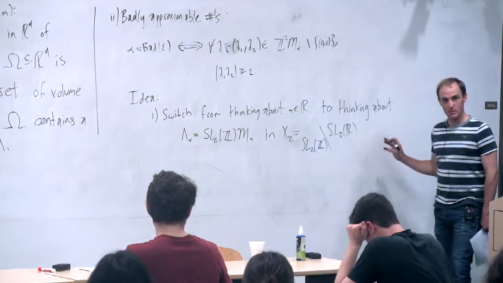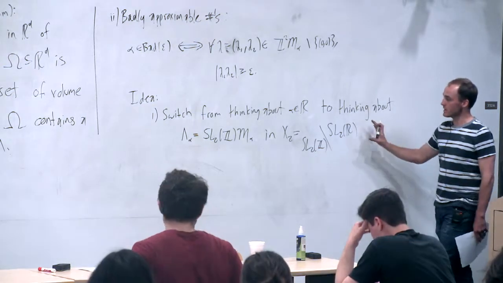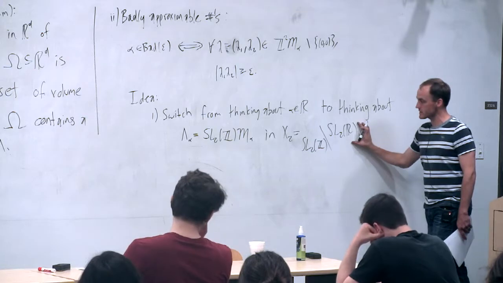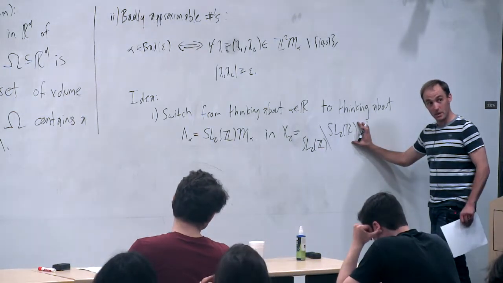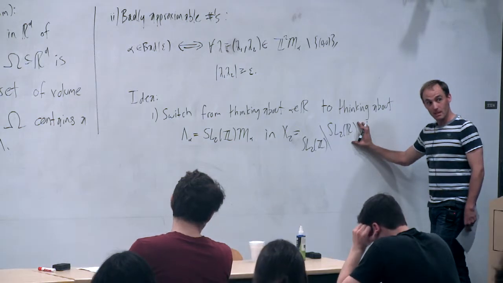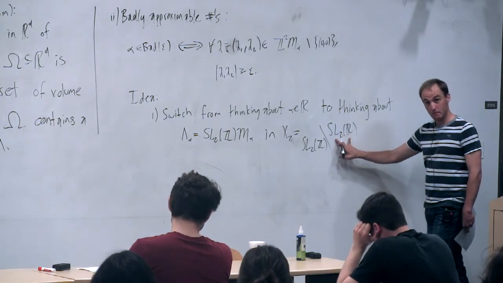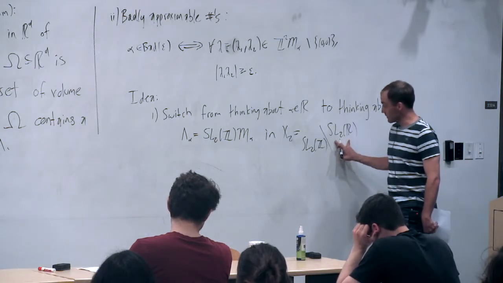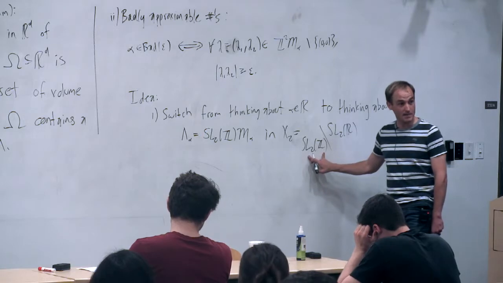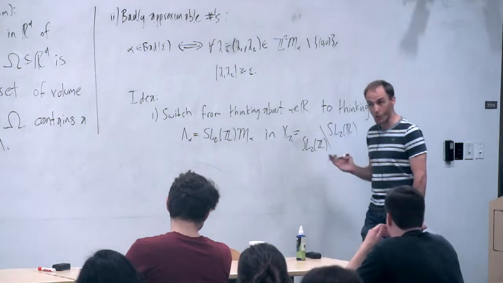This is actually sort of an important change of psychology. I'm thinking about a lattice in R2. And here this quantity X2 is supposed to represent the space of lattices of determinant 1 in R2. Each one is determined by a 2 by 2 matrix with determinant 1 with real coefficients. And that matrix is unique up to left multiplication by an element of SL2Z, which is why I can talk about the quotient space. Okay? More on that later.